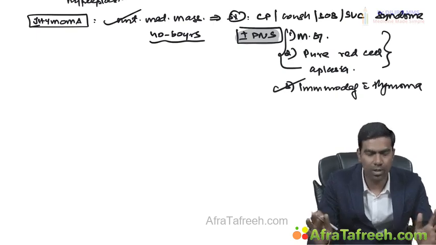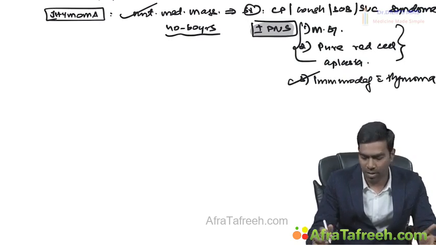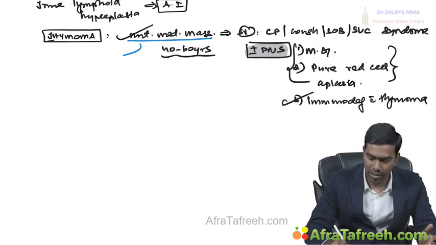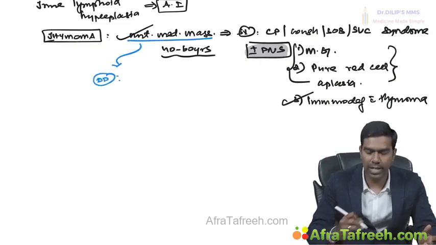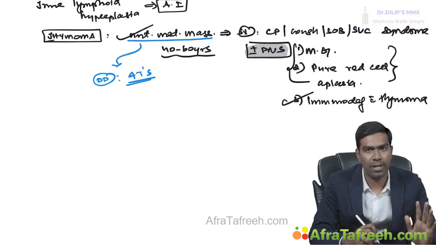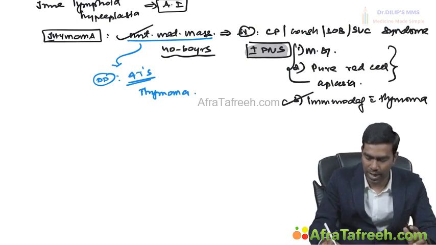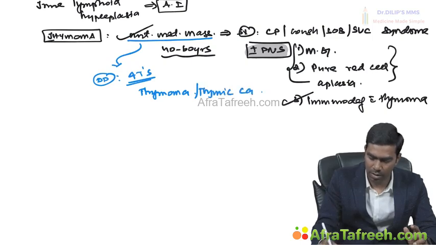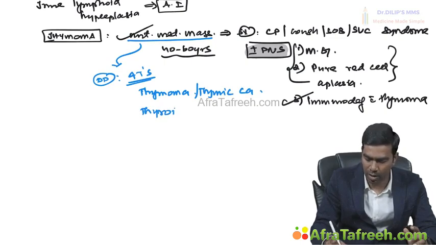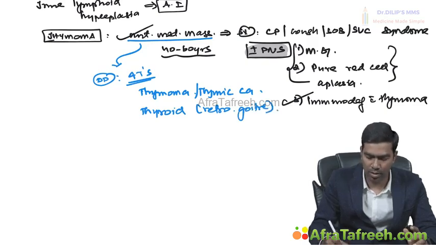So these are the clinical presentations of how a thymoma will present. So the moment you talk about this anterior mediastinal mass, it's also worth knowing the associated differential diagnoses for anterior mediastinal mass. Usually they think about the 4 Ts. The 4 Ts are what we call the anterior mediastinal mass differential diagnosis. First one, we already know, is thymoma or thymic carcinoma or anything related to the thymus. Second one is the thyroid. Thyroid means usually we are going to deal with retrosternal goiter. Third one is a teratoma, mediastinal teratoma.